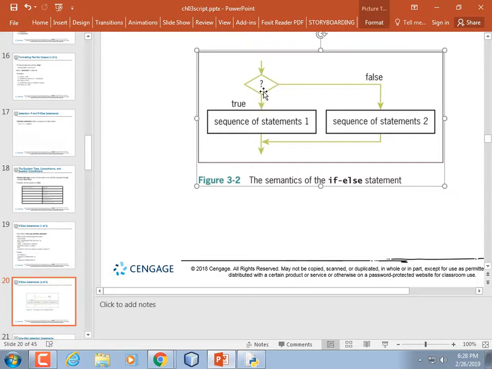So good old flowcharts. If something is true, then do one group of statements. Else, do something else. Now this is done with an if-else. We don't see those words anywhere in here. When I personally teach flowcharting, I go ahead and stick the word if inside the diamond. But the word else doesn't show up in the flowchart, strict flowcharting. But it could be something or nothing. Or it can be something or something else. If there's no else clause, then it's a something or nothing, like this.